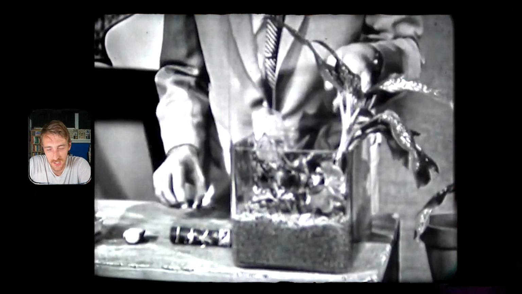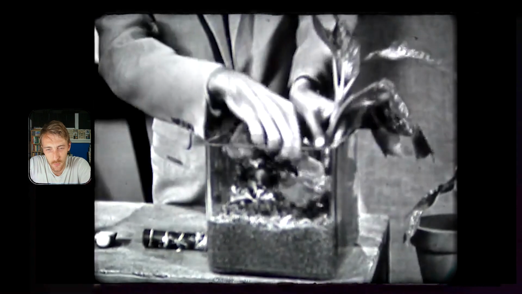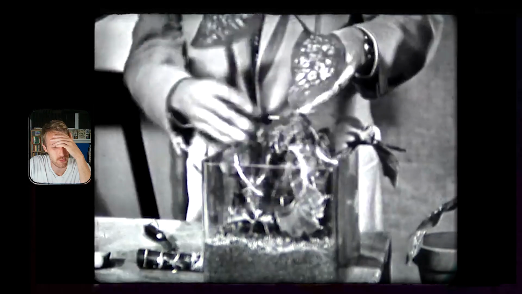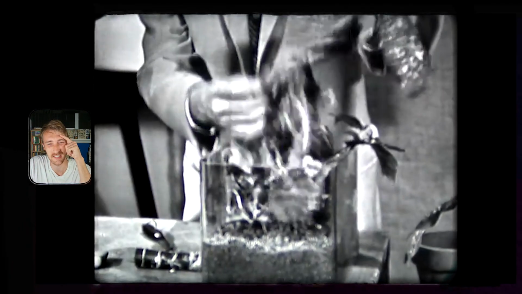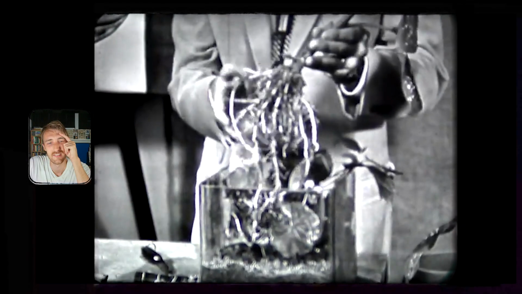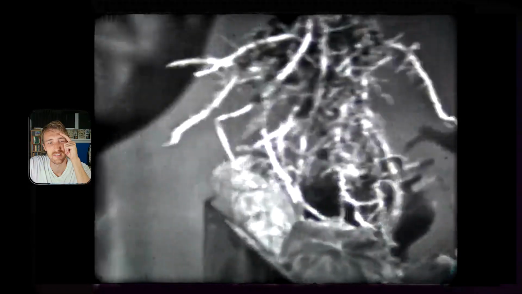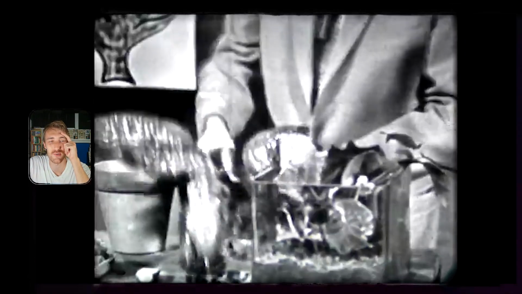I'm curious. This looks like a croton almost. Is it a croton? Can anyone tell what type of plant this is? This looks like a golden leaf croton or something. I know it's something like that. Can you see these roots? This plant is ready to be planted in a flower pot. Dude, I'm pretty sure those are crotons. I don't know, but those look like crotons to me.